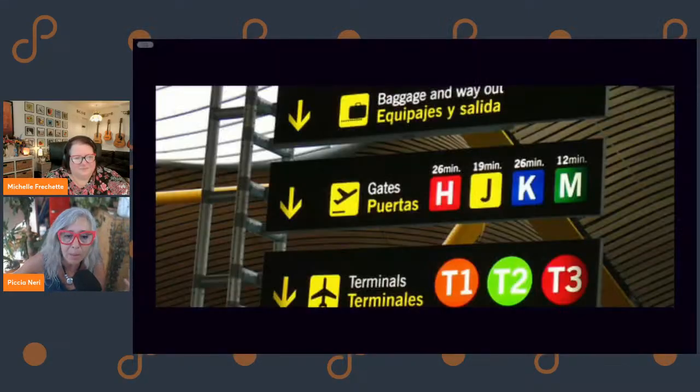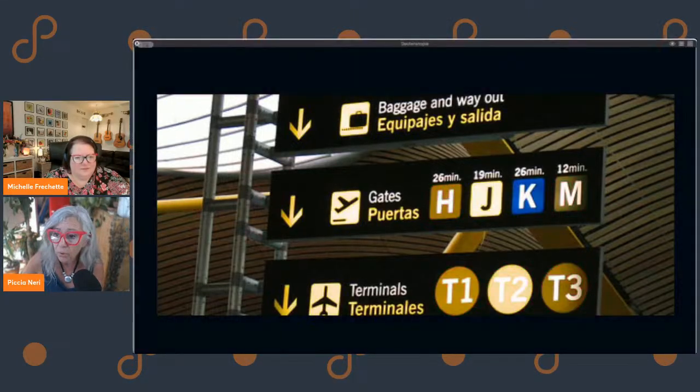And that's why it's really important, for instance, with signage of any kind. Here we're seeing signage in an airport terminal, but it could be on your website, that you don't just use color, but you also use shapes, letters and symbols, because otherwise people don't know whether it's terminal 1 or 2 or 3. In this image, the T1 is very similar to T3. If only the color was used, you wouldn't be able to tell.